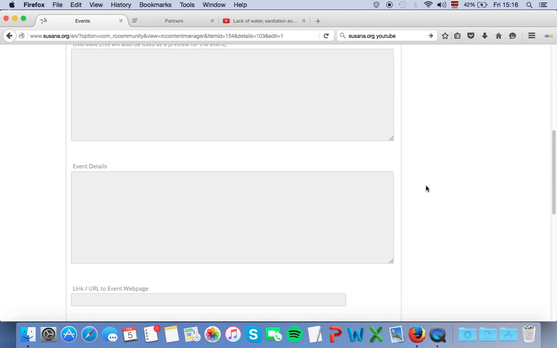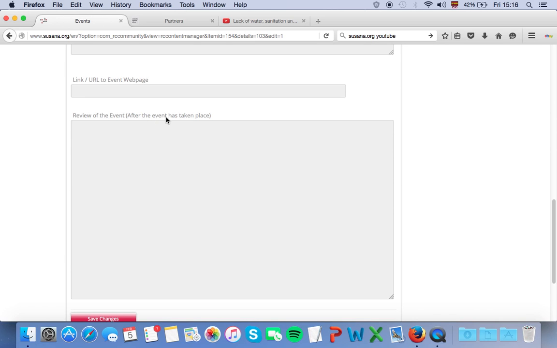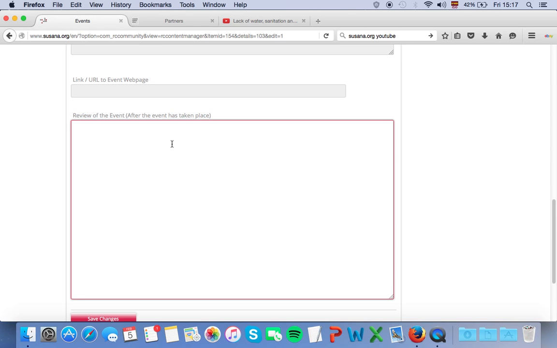Another field that might require a little bit of attention is the one with review of the event, which usually takes part after the event has taken place. So if you would like to write a small review after your event, then you can do it here, since the event will automatically be archived and still be accessible at the past event pages on the SuSanA website.